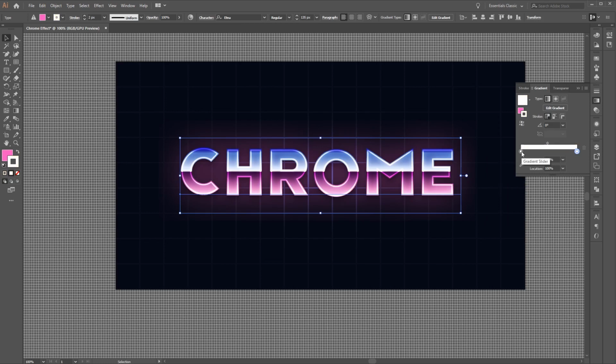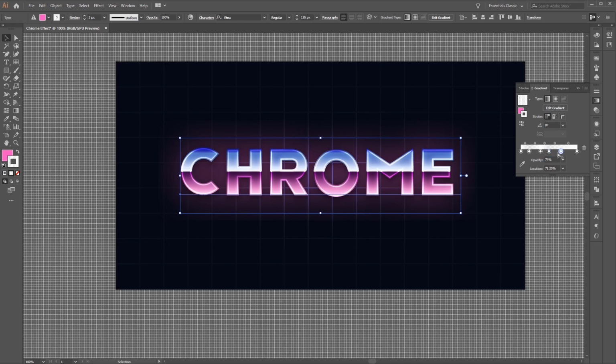And for the first new color stop, let's add a color stop here. We're going to put the location here at 15. And let's set the opacity here to 0. Next, we're going to add a new one here at 35%, at the location here. And the opacity for this one is going to be set to 100. Then we're going to set a new one here at 50% for the location. And the opacity for this one is going to be set to 0.